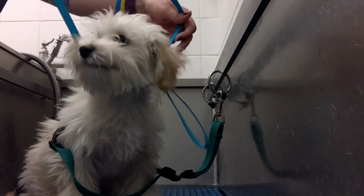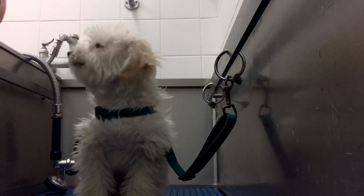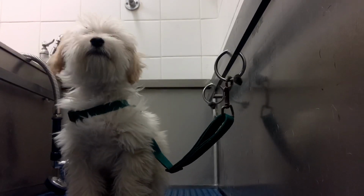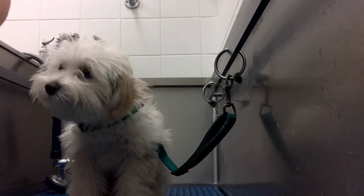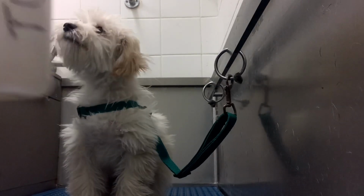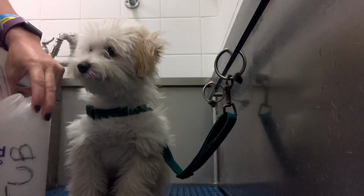I like putting the dog in the bath before I prepare the shampoo, just because it lets them get a little used to the noises and the water flowing, and they can kind of smell and investigate and see what's going on. We use concentrated shampoos that we dilute based on the instructions on the bottle.